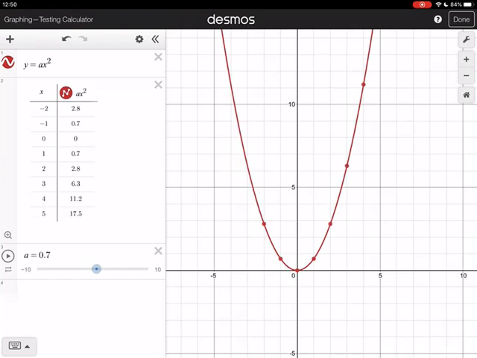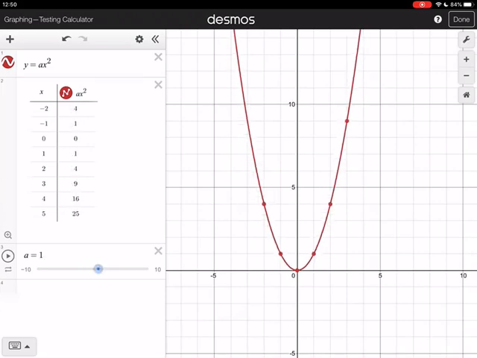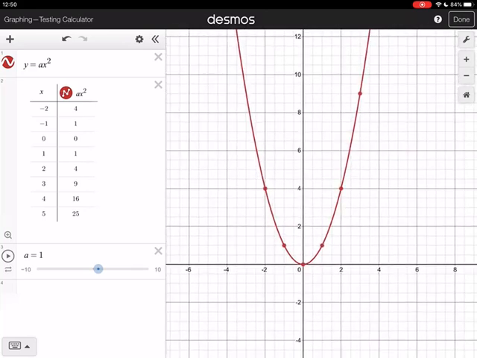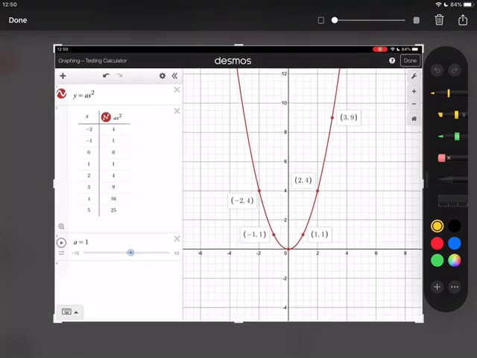The other thing we want to draw attention to in our graph is the table of values. So I'm going to set a equal to 1. If we start looking at these points and how they're changing, I'm going to click on them so we can see them super obvious. I'm going to take another screenshot so I can write on it. When I see the changes from one coordinate to the next, you'll notice that x is just increasing by 1, so that change is constant.